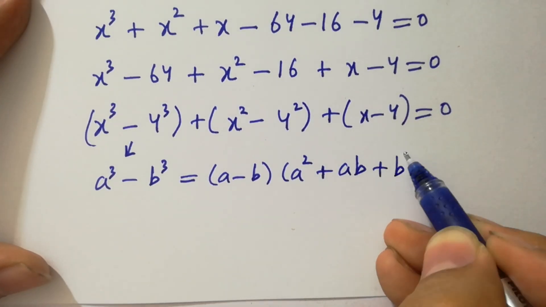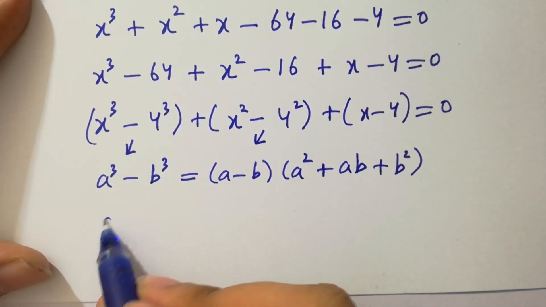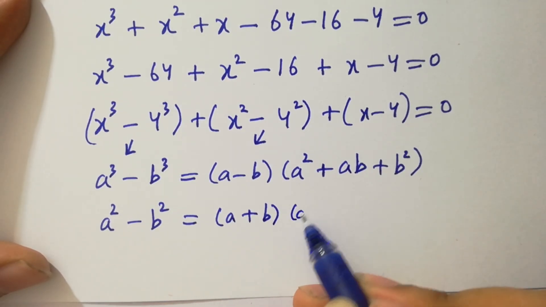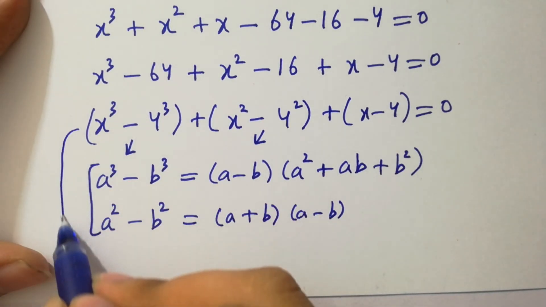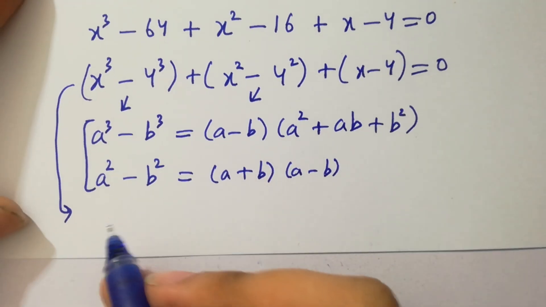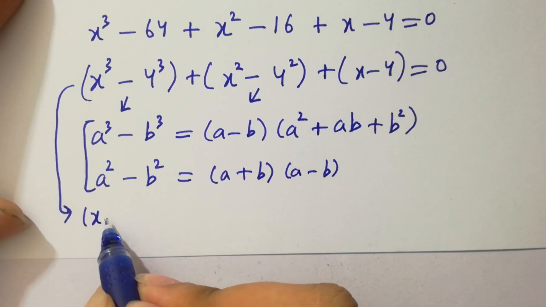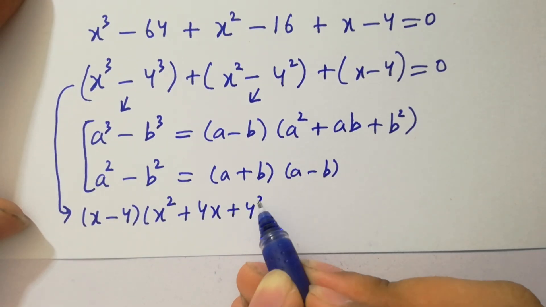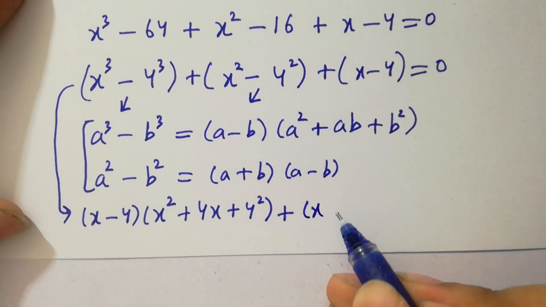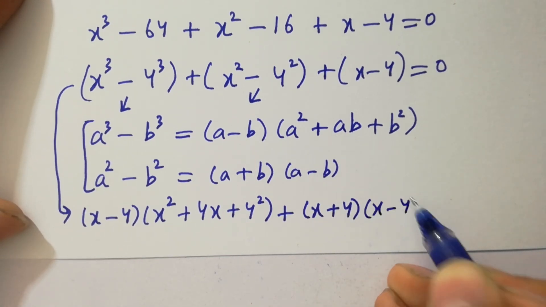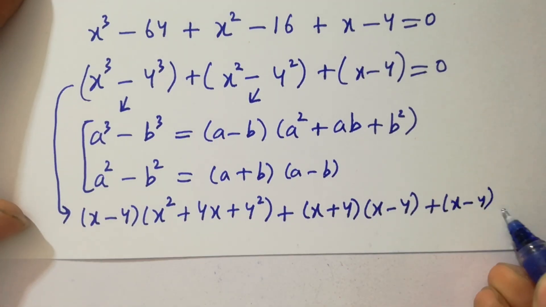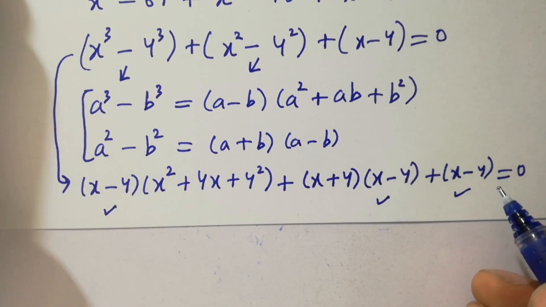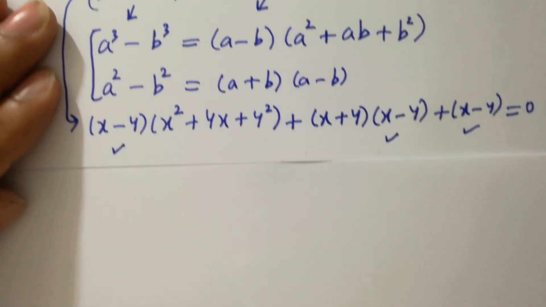Using the formula for a cubed minus b cubed and a squared minus b squared, which equals a plus b times a minus b, we apply these: x cubed minus 4 cubed gives x minus 4 times x squared plus 4x plus 16, and x squared minus 4 squared gives x plus 4 times x minus 4, and x minus 4 as it is. We can see x minus 4 is common throughout.